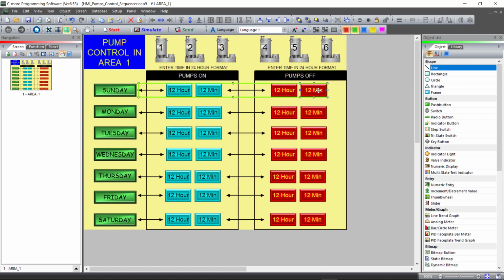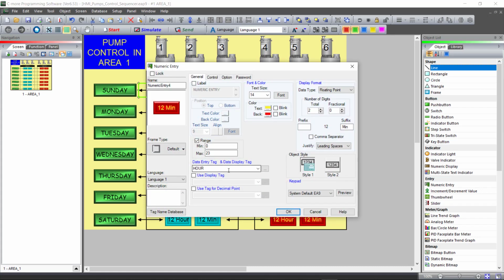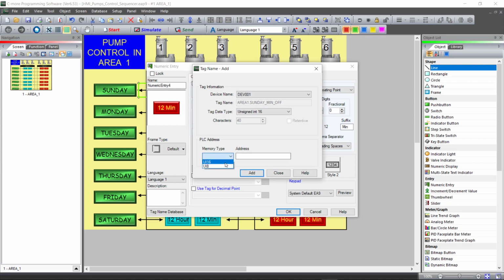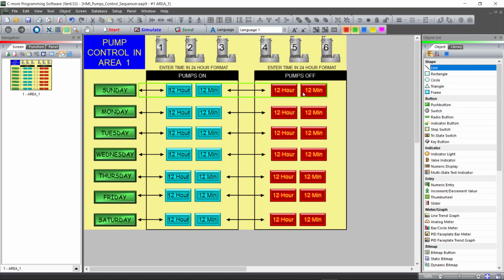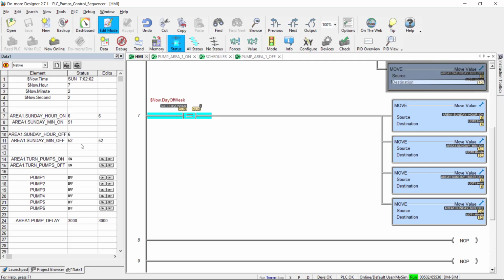All right, double click here and paste it. You have to paste it twice. You paste it here first, and then you paste it over there later. So click OK. Remember to do the same thing for all of them so your tags on the HMI match your tags on the PLC.